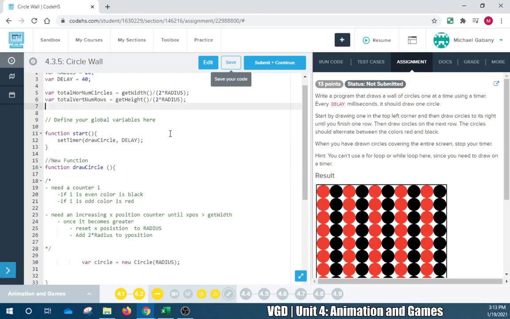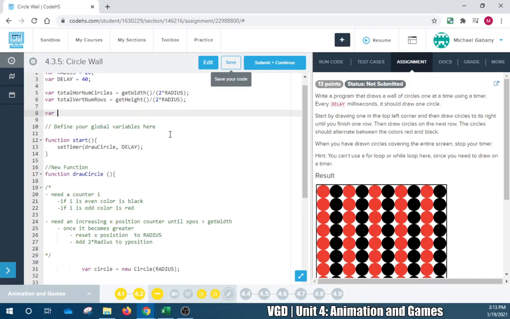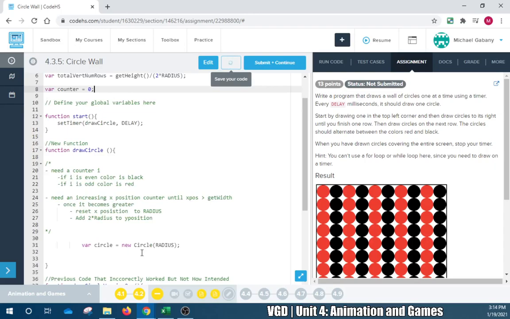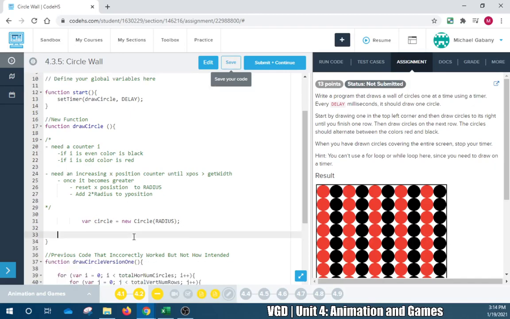Let's put the counter out here and set it to 0. That counter is going to increase every time we draw a circle. Count plus plus.